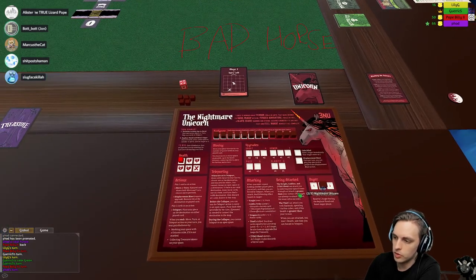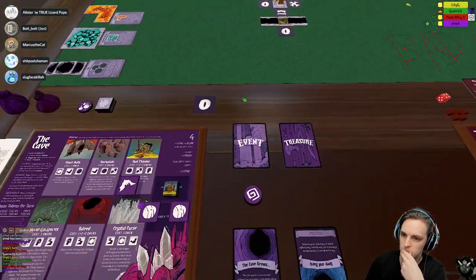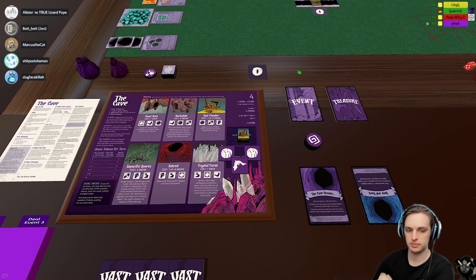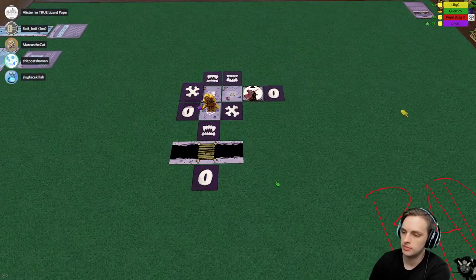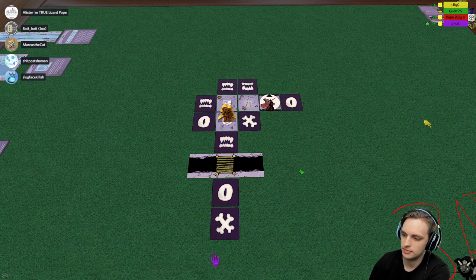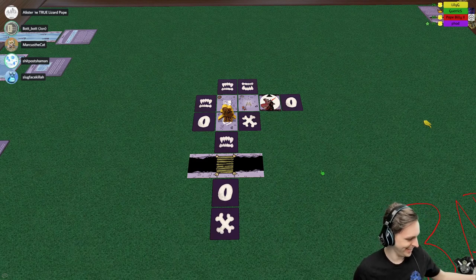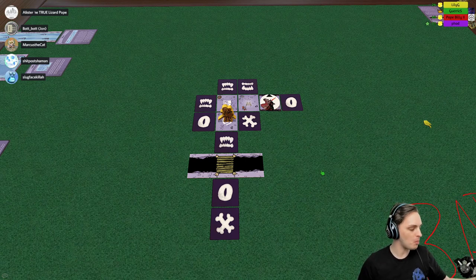Alrighty. Oh, and don't forget to reset your anger. I collect one omen token. I have to put out a cave tile. Yep, it's a crystal. There. We will put out another treasure.